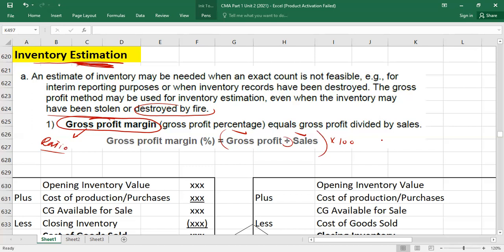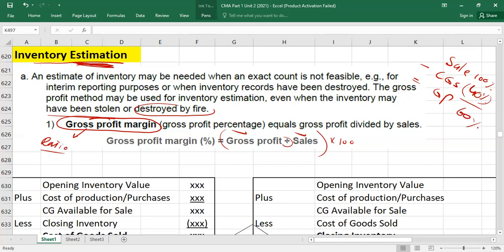I'm sure you know what gross profit is. Gross profit is always equal to sales less cost of goods sold. If I take GP and divide by sales, multiply by 100, this is the GP percentage. This is all just common sense. For example, we always assume sales is equal to 100%, right? If in the question he told you that cost of goods sold is 40%, it means gross profit is going to be 60%. Understood? This is one way.